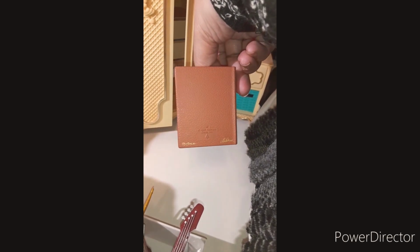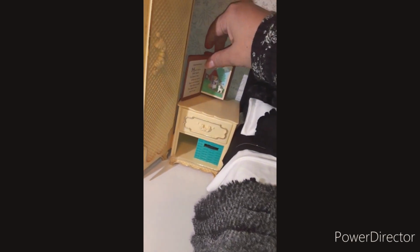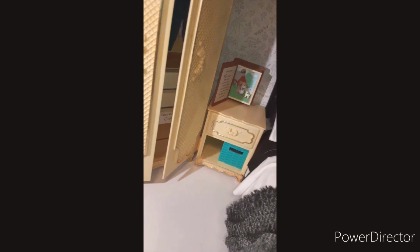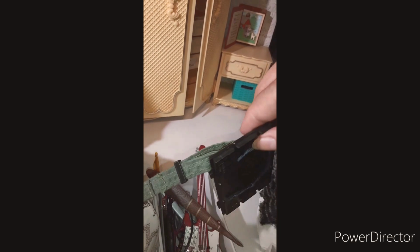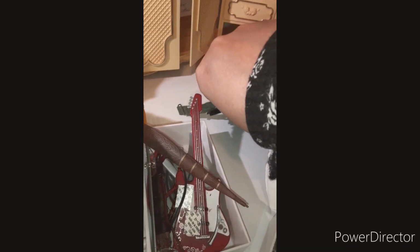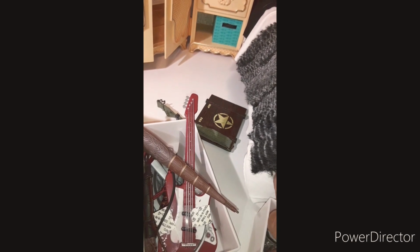Hallmark ornament. See, it has a little hook thing out there, but I thought it was so cute. I thought I totally had to use it in here. Well, it's falling. Okay. There. And then we have some items that need to go hanging on the wall, like these things. So I'll hang up the little hooks, and then I'll show you how those look up there.